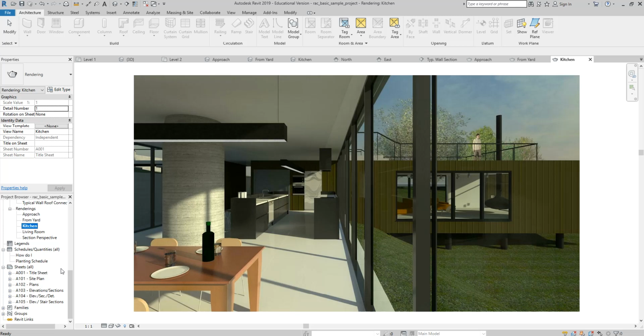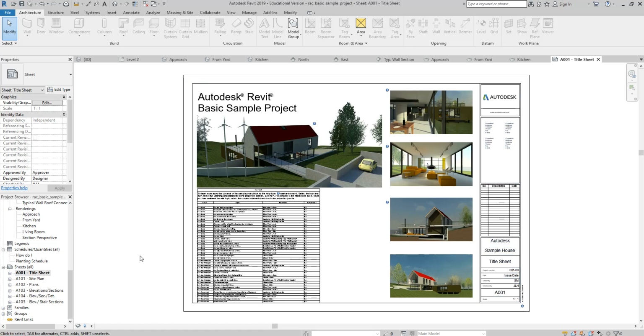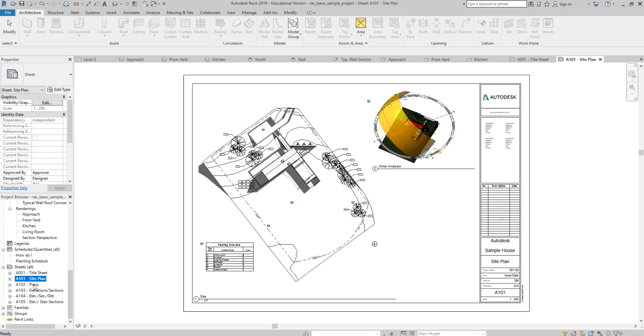We also have the ability, which in AutoCAD there is some of this capability, to have all of our drawing sheets in here as well. So we have the ability to build our model, to view it differently, to get different drawings from it, and then we have the ability to put a title block on it and print it all from the same file. Okay, very, very powerful tool, right?